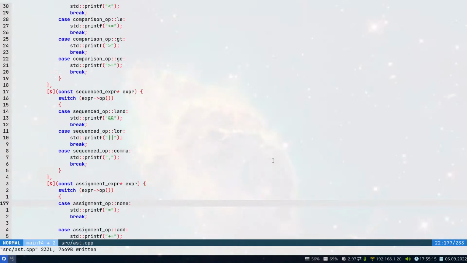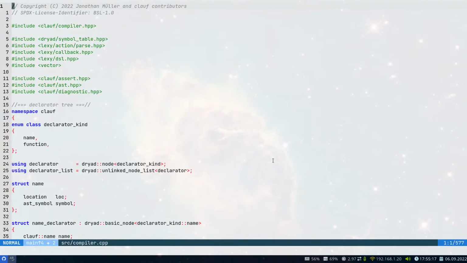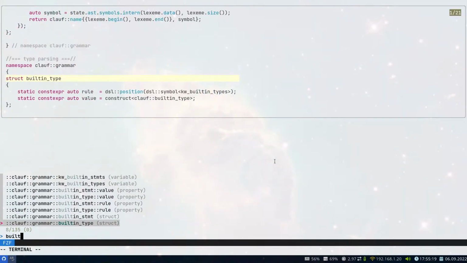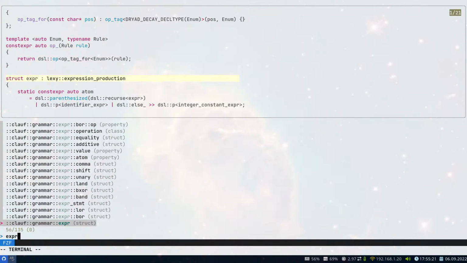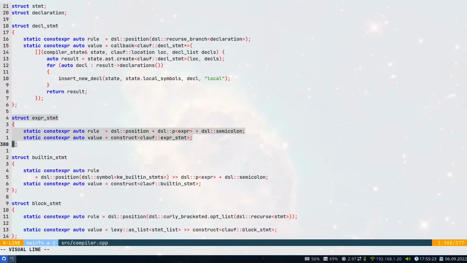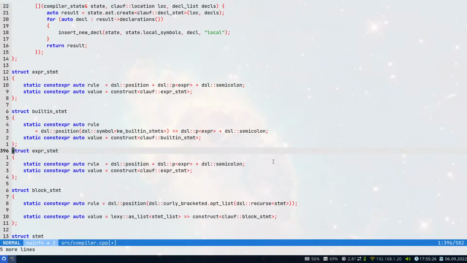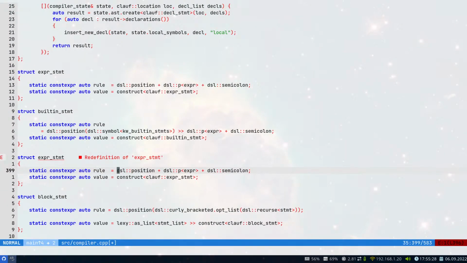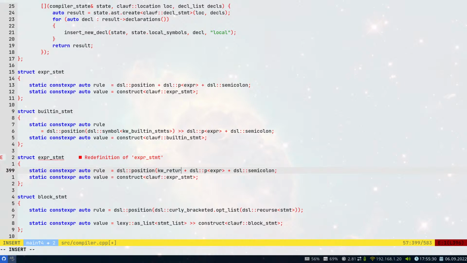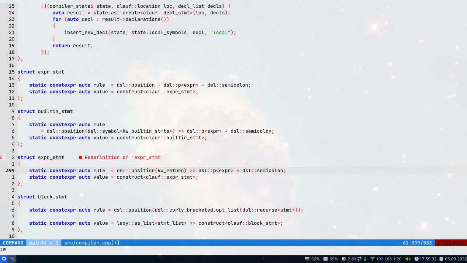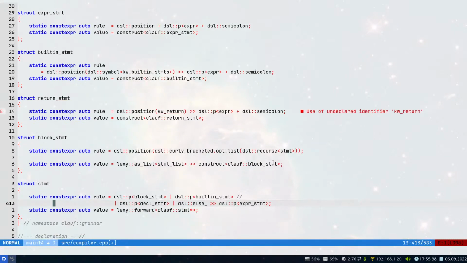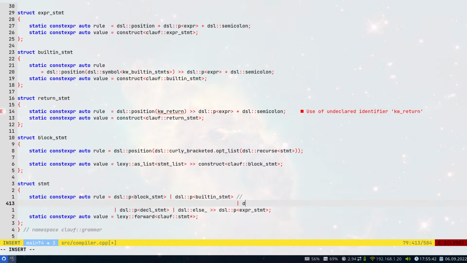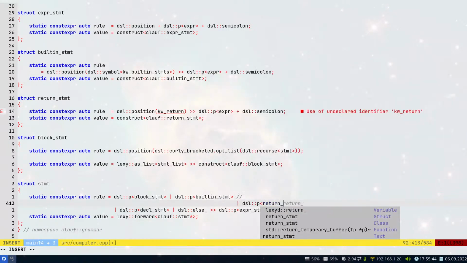We don't need to print anything special for it, so let's move straight onto the parser. We can copy essentially what we did for expression statement, but just say that we start with a return keyword, then we have an expression, and this will use a return statement, and a general statement can also be a return statement.